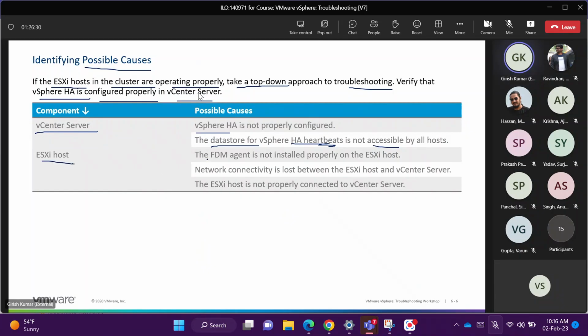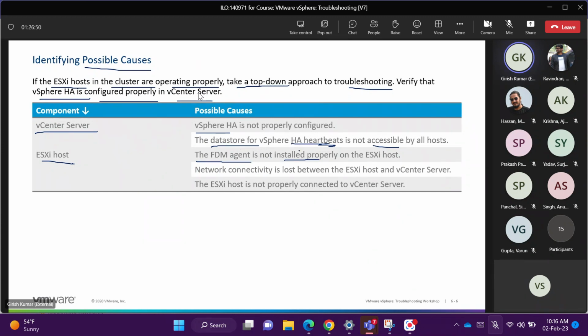At the ESXi host level, the FDM agent might not be installed properly. When you enable an HA cluster, you could have 30, 40, 60 ESXi hosts, so at that time election traffic carries on among all the ESXi hosts.